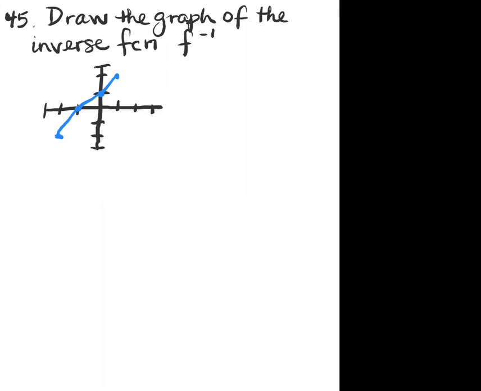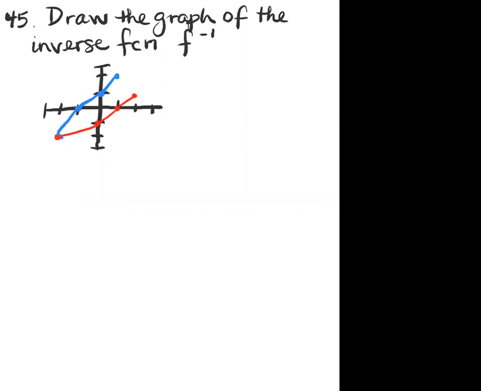All right. In order to draw an inverse function, I'm going to do exactly what I did on the other one. I'm going to take the coordinates and invert the numbers. So my first coordinate's at 1, 2. So I'm going to put one at 2, 1. And my next coordinate is at 0, 1. So I'm going to put one at 1, 0. And the next one's at negative 1, 0. So I'm going to put it at 0, negative 1. And the last one's at negative 2, negative 2. And it's going to stay the same because it's just going to stay negative 2, negative 2.